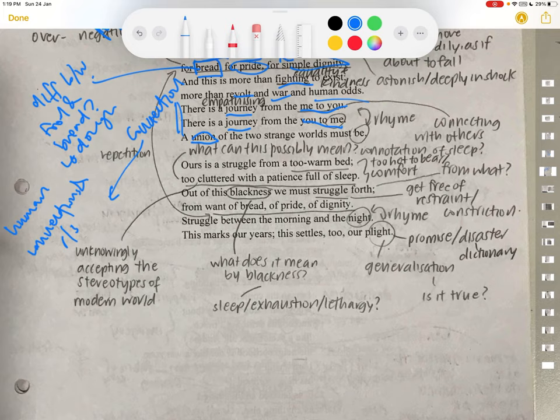Very rightly pointed out, it's a rhyme. And it's more, not only a rhyme, it's a couplet. So you realize that, actually I think it's Shakespeare, there's a lot of couplets used. So perhaps, what is the poet trying to say by using a couplet? Is it that love must be an integral part, must always exist in our lives for our society to be actually harmonious.